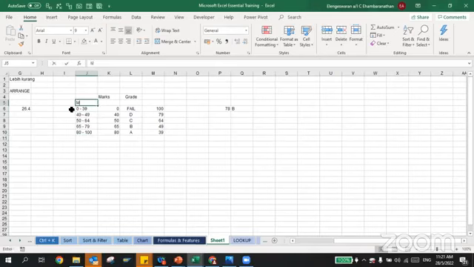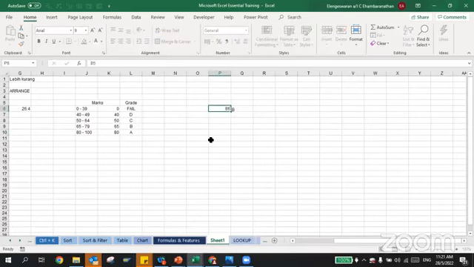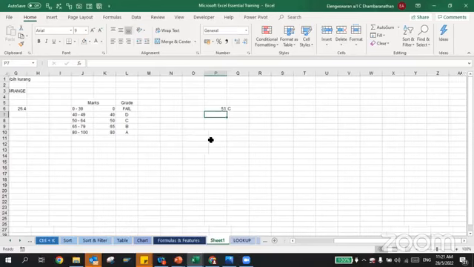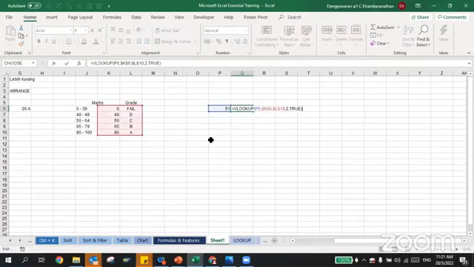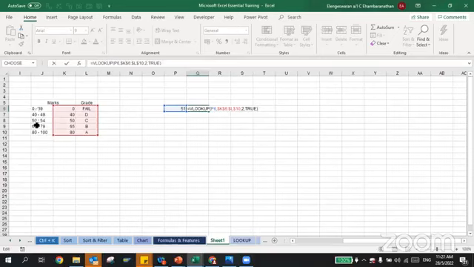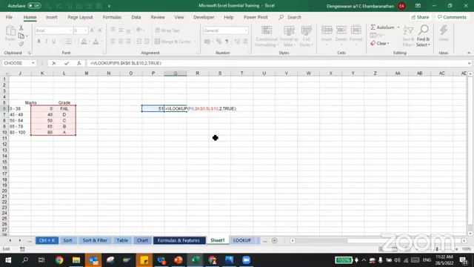So I put here the marks, and then I put here grade. If a student gets maybe about 85, he gets A. If a student gets 51, he gets C. So to the person who asked the question, when do we use TRUE? In which situation? When your data is on a scale from 0 to 100 or 80 to 100, that's when we use VLOOKUP TRUE. Did I answer your question?